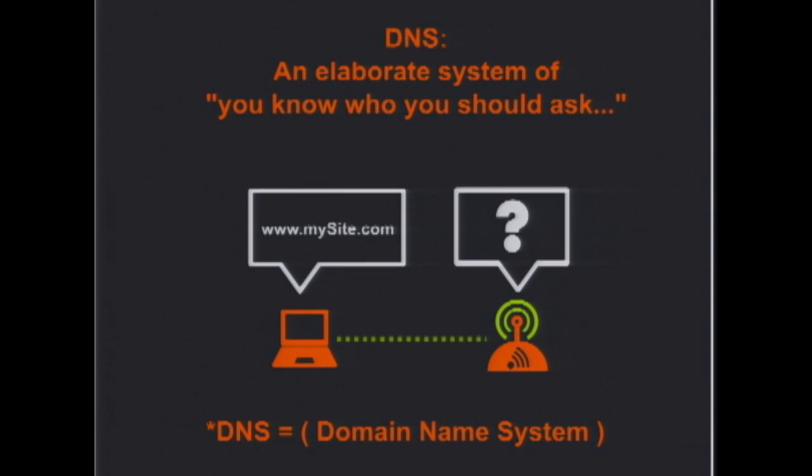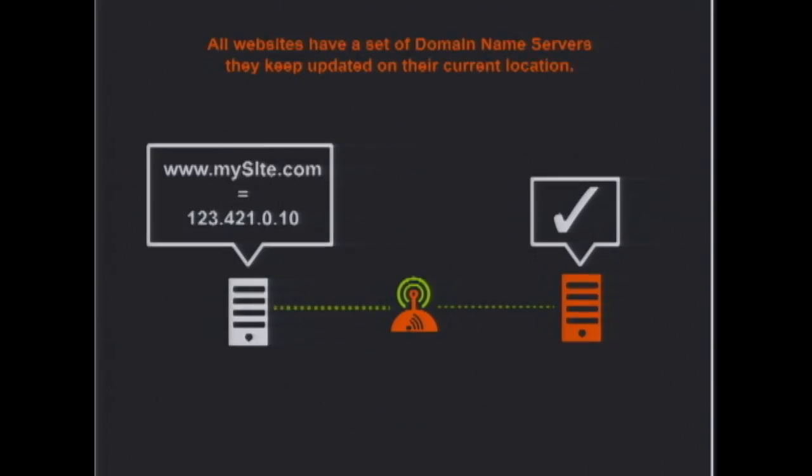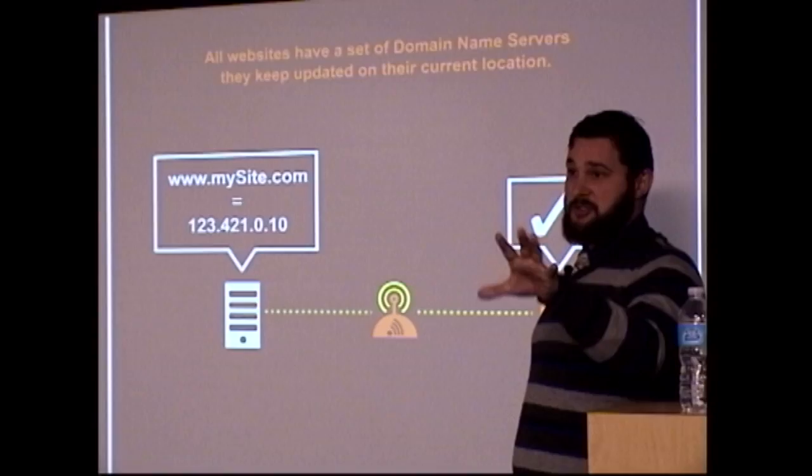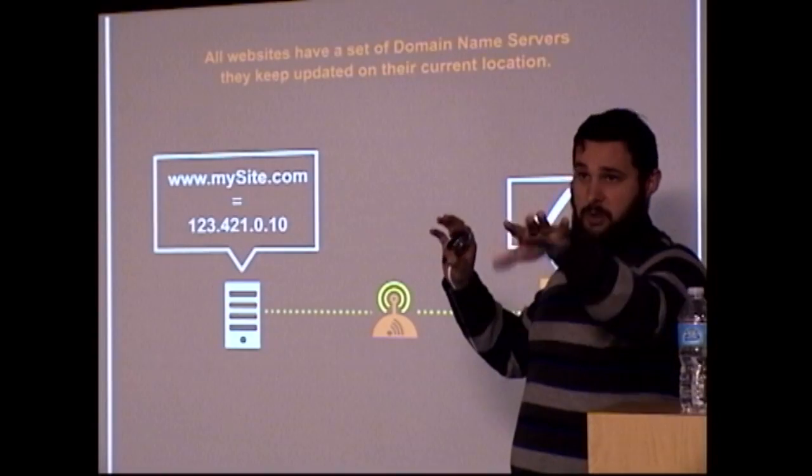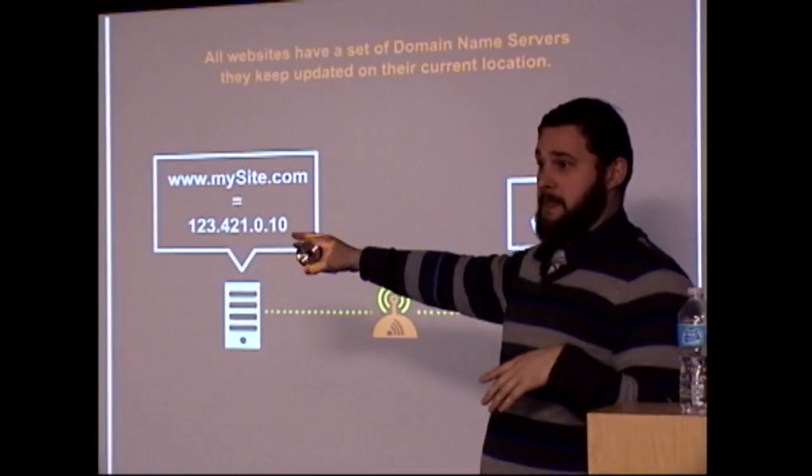And the way you do this is you ask your router when you're connecting to Google, and you say, where's Google? This is who I want to talk to. And what the router does is it asks these domain name servers where Google is. And the way that those servers get Google's address is every website all over the world, including newamerica.org, actually has a specific set of 2 different servers it talks to. And every time it changes the address, it goes to these 2 places and says, hey, here's where I am today, just so you know. And in case you go down, here's where I am today, just so you know. To these 2 different servers.